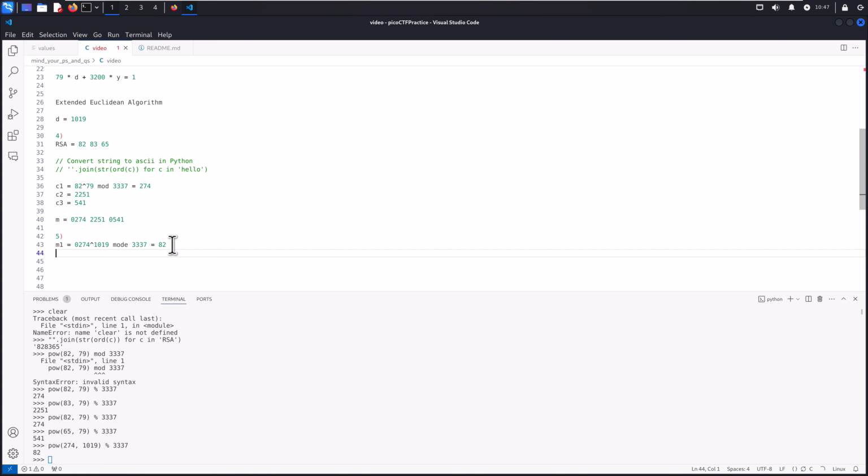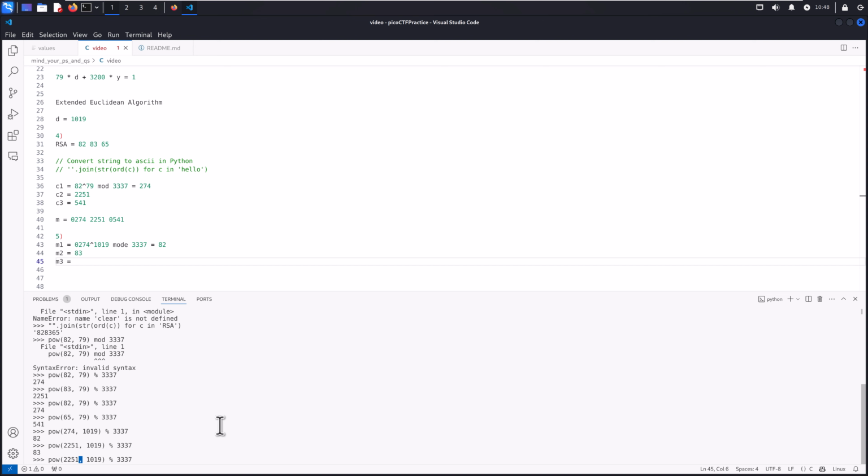Hooray! So then we just repeat that with the other numbers, which is 2251. That gets us 83. And then M3 equals, what's that, 541?